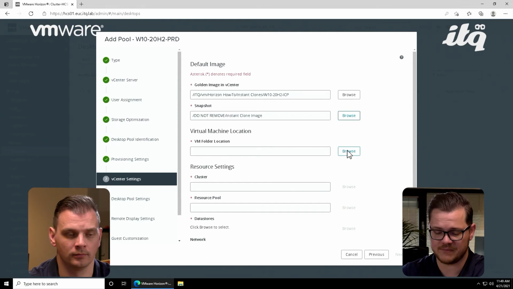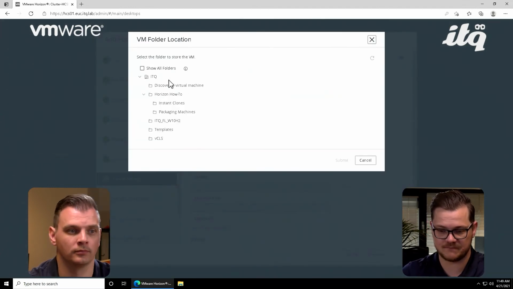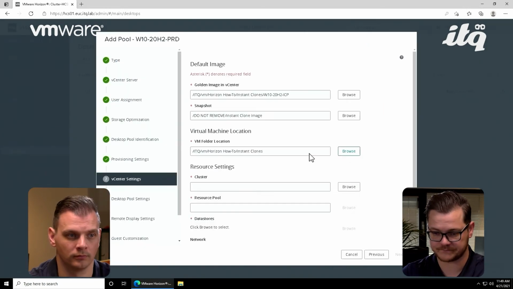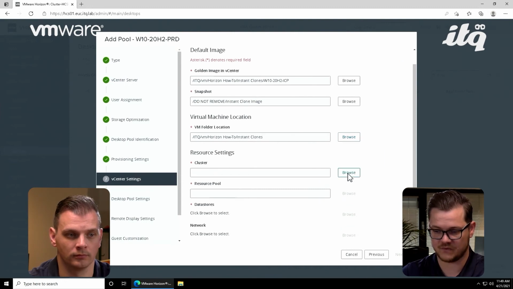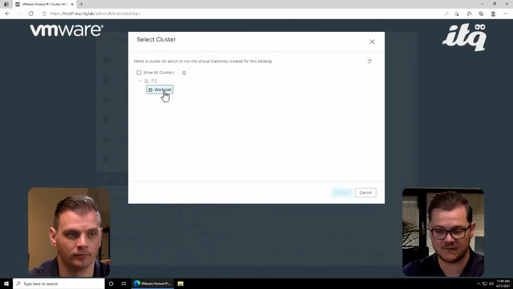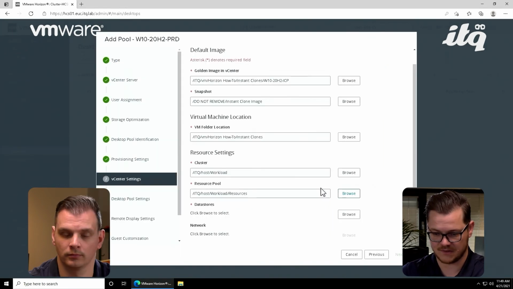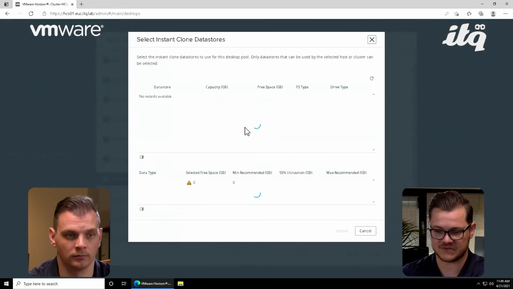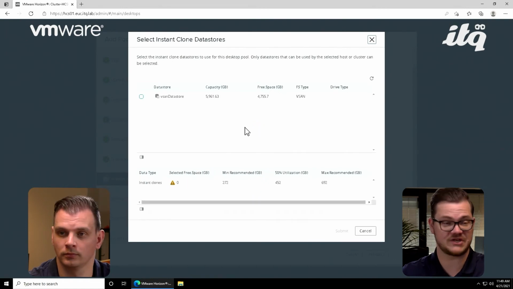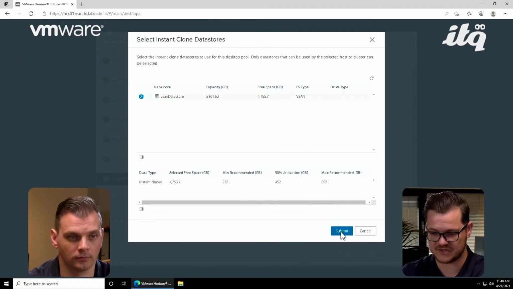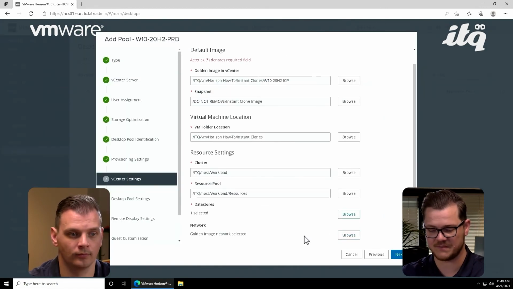And then we'll need to find a place in vCenter where we'll be placing these. So here you see the structure we made. We got our own little folder, and I'll put them in the instant clone one. We'll also have to select the cluster which we'll be working on. It's quite simple, and the resource pool that we'll be using, that's also a single one. And we will select the datastore where we'll be saving all of our data. As mentioned, the vSAN datastore. We only have one vSAN datastore, so that's all going to be nicely automated.